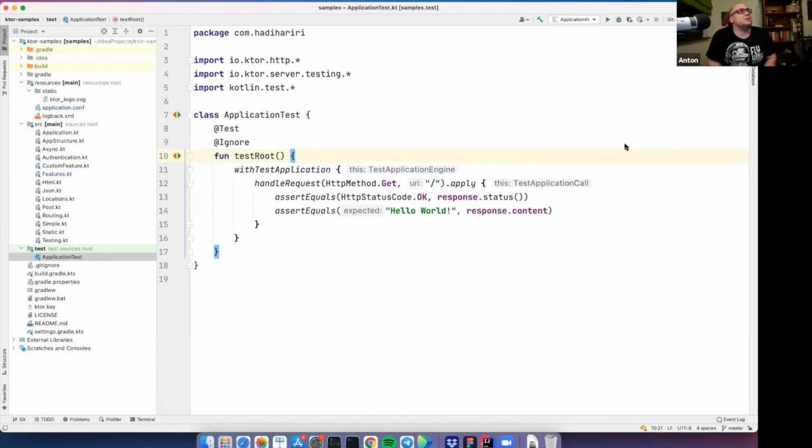Well, I think the argument between why should I choose Ktor should be vice versa. Why should I not choose Spring today? Yeah. I think maybe more than 50% of the projects are using Spring today, and if you're picking some other framework, you should answer the question, why are you not picking Spring?